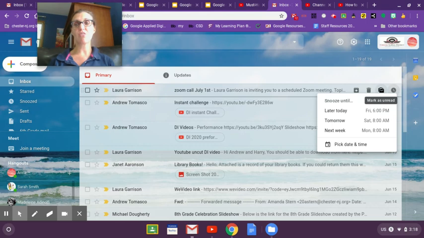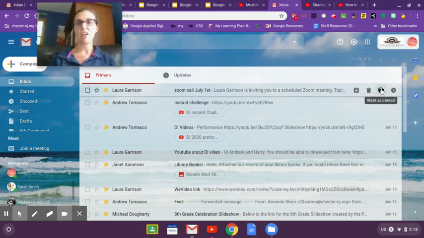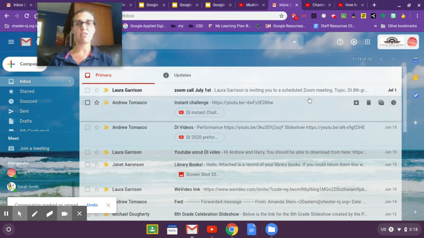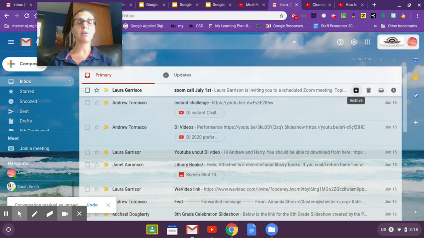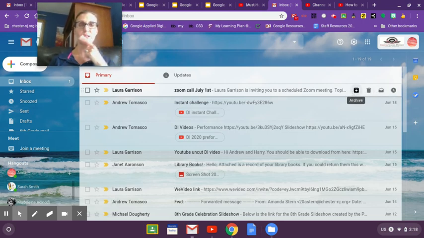Then mark it as unread. I want to go back and read it later as if I've never read it. See, now it looks like I've never read it. And archive puts it in your archives. Sometimes I avoid that one because I wonder where it went. So snooze is very helpful. Mark as unread. And if you know you don't need it, you can just hit delete right there.